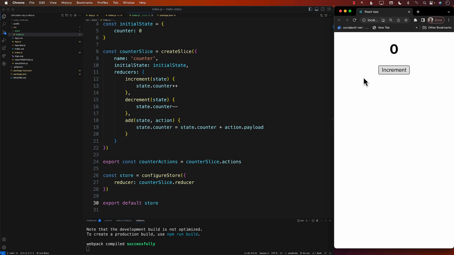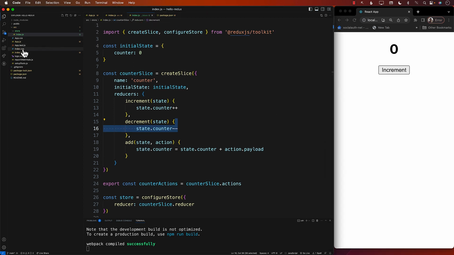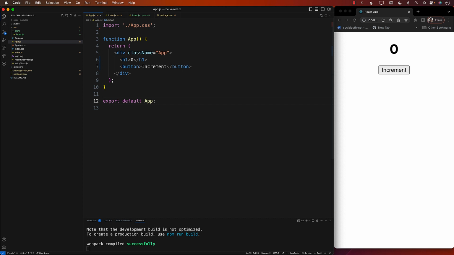When we press the increment button, nothing really happens. So how can we make that work? Well, there are a number of things that we need in this case. We need the counter actions, and we need to also import a couple of different things like a selector and also dispatch.